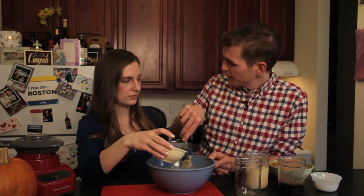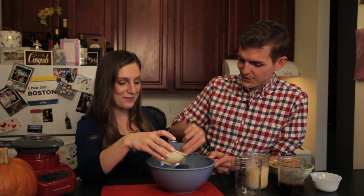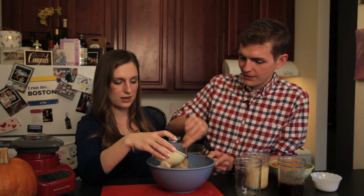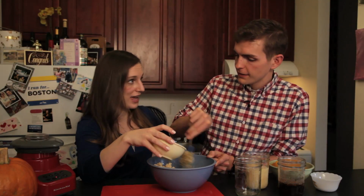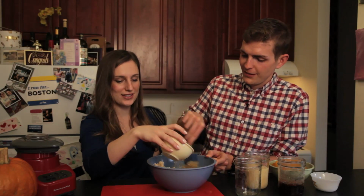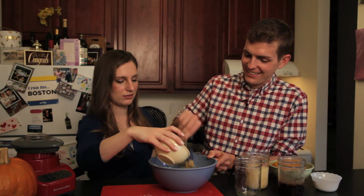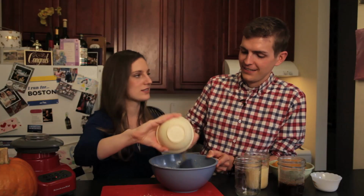So I noticed there's no flour in this crust? No, it's candy. Isn't that awesome? Making a candy. So the butter and the nuts, we're going to pack it tightly into the pie tin, and then the sugar's going to melt and act like a glue. It's going to glue this all together, and then when it cools, it's going to be almost like a nut brittle, but not as hard on the teeth. Your grandma with dentures can bite into it. Just don't make it too thick. We'll show you that though. I'm getting too excited right now. Let's take it one step at a time.